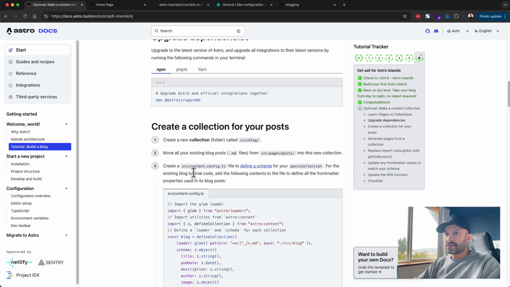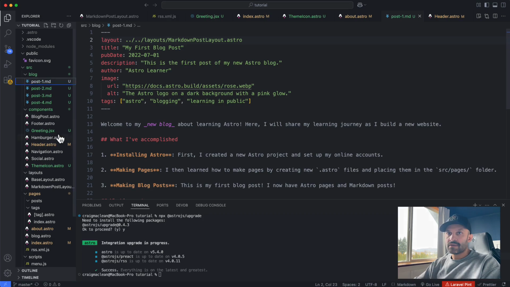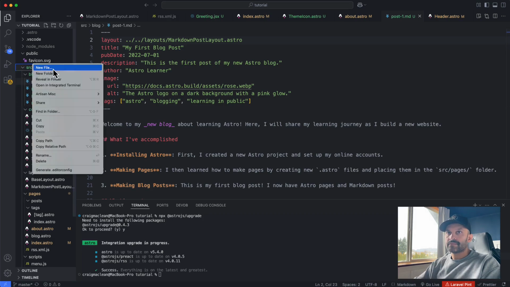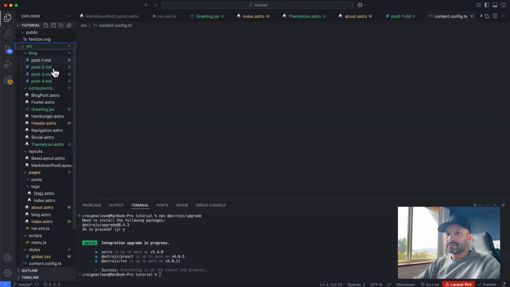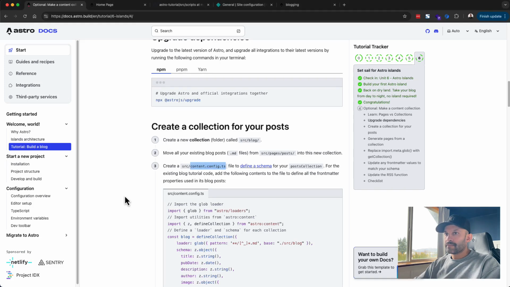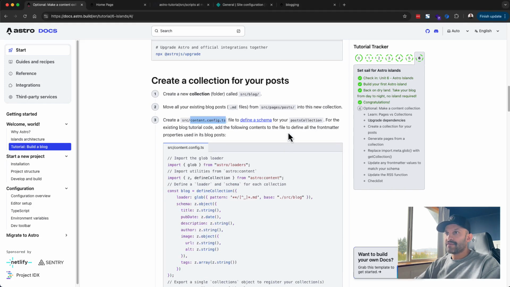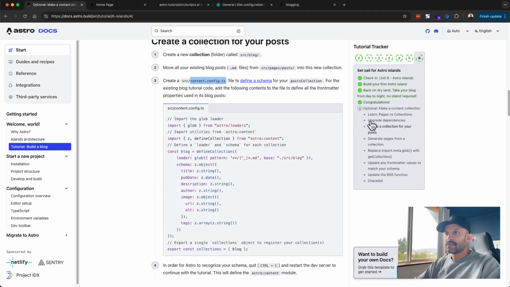Okay, create a src/content.config.ts file to define a schema for your post collection. For the existing blog tutorial code, add the following contents to the file to define all the front matter properties used in its blog posts.